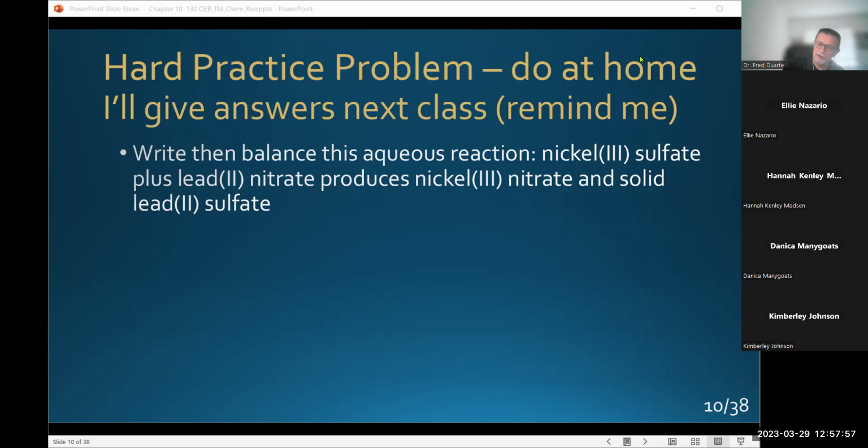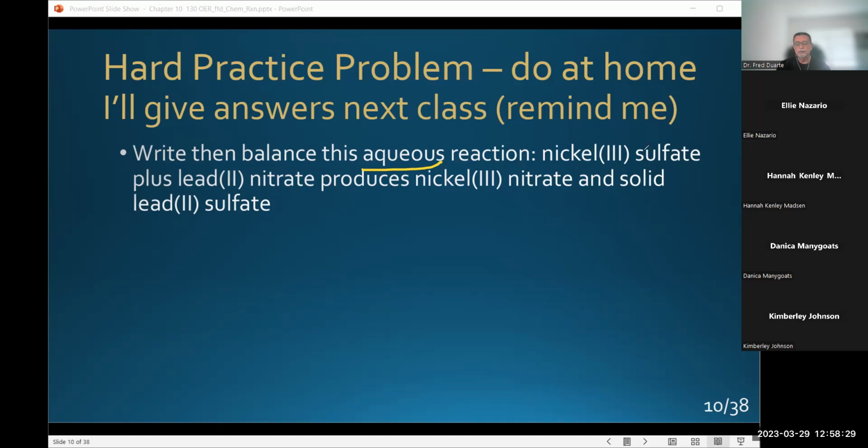So it looks very complicated, but like I emphasize about any type of chemistry that's given to you that seems complicated, and it may be, but I think for any type of complicated question or problem that you need to solve, you break it down, okay? Break it down into the pieces, okay? So what they're doing here is telling you this. Said, write and balance this aqueous reaction. So we know that everything's in the aqueous system, soluble in water.